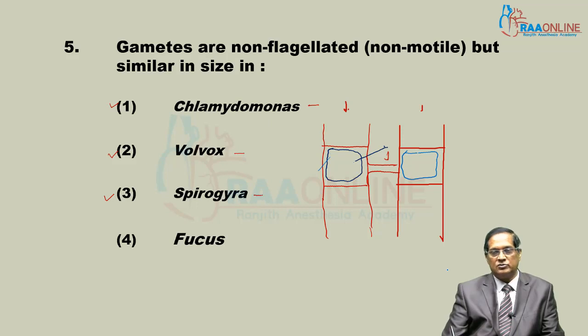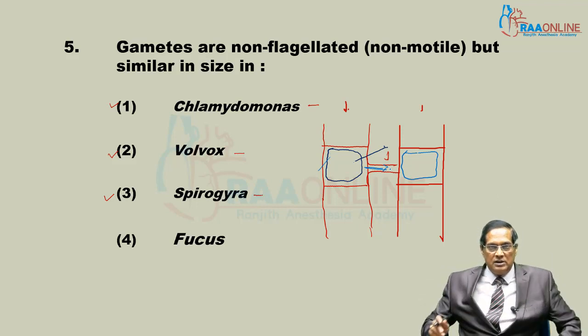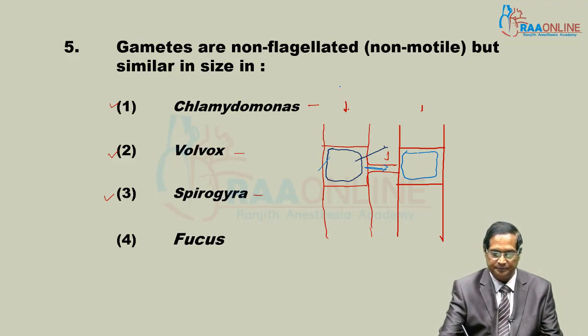But as far as the structure is concerned, it is very difficult to know which one is male and which is female. This can be seen only at the time of migration of gamete. The active one out of these two migrates through this conjugation bridge by amoeboid movement. They are very similar in structure but differ in physiology.